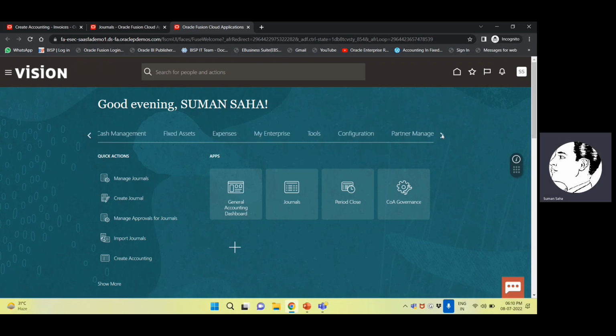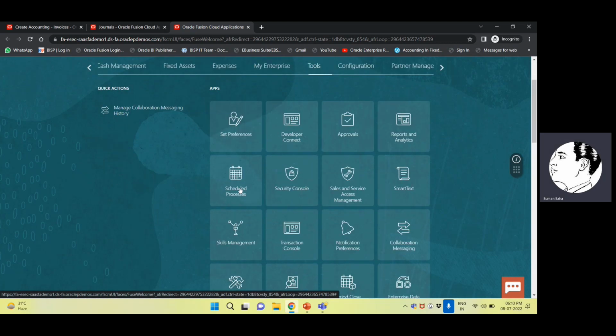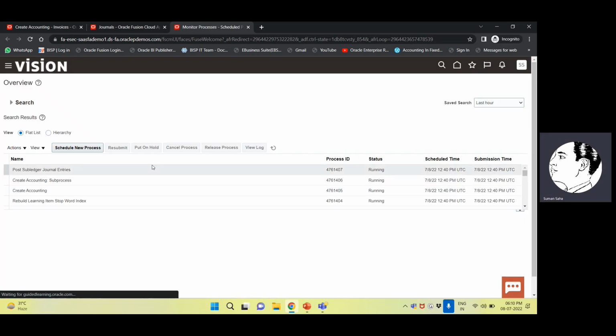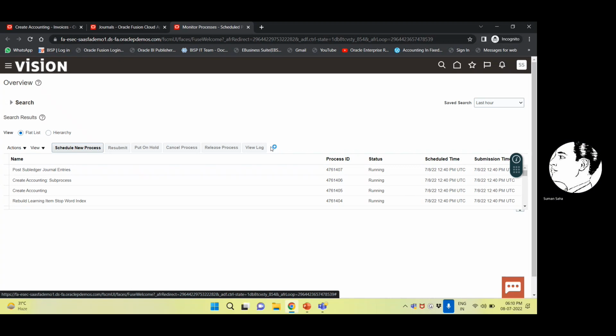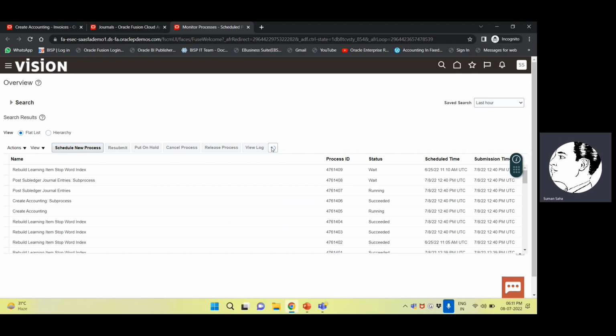So we will navigate to the tools. Under tools, we've got scheduled processes, which is also known as the ESS page. So the process is running. Create accounting, you can see. So the create accounting process is running.